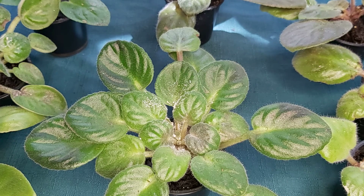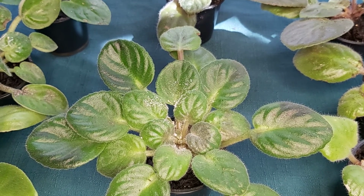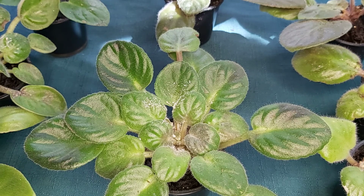About 3 months ago, I noticed that some of my plants were starting to look a little bit unhealthy. And then progressively, they were getting more and more unwell. I started having certain signs happen. I did check with a jeweler's loupe to see if I could see any sign of mites, but my eyesight isn't that great, and I couldn't see any visible signs of actual insects on the plants. But what I did start seeing is a number of signs that the plant started to grow certain ways that were indicators that they probably have a cyclamen mite infestation.